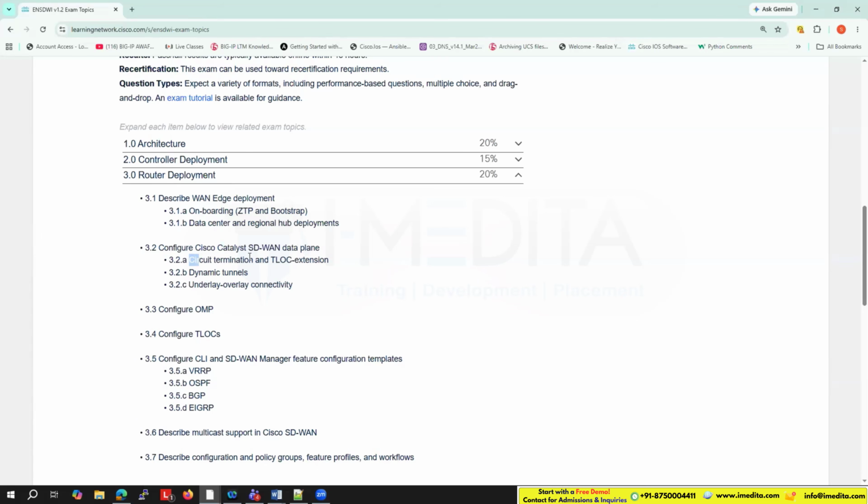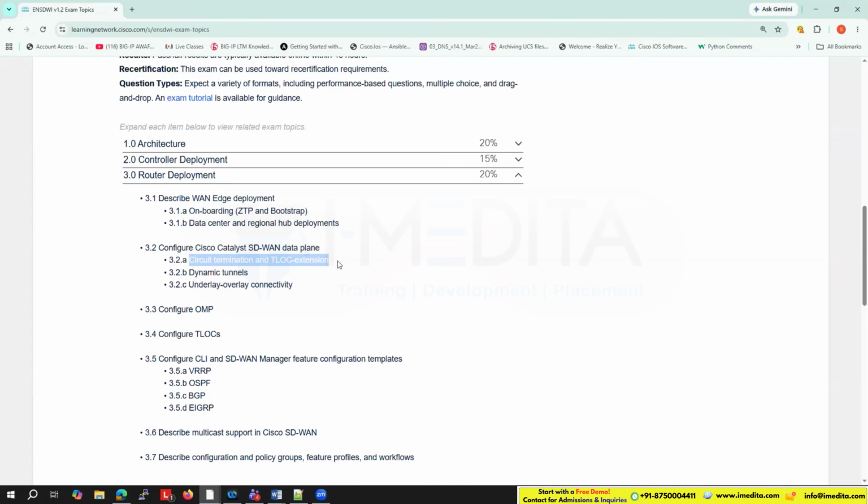And then also you have got the circuit termination and TLOC extension. So sometimes we will also have to implement the TLOC extension. Now, TLOC extension is nothing but an extension of the WAN-facing interface. So for example, an internet circuit is terminated on one router. And now the requirement is to take that circuit from the original router to another router as well.